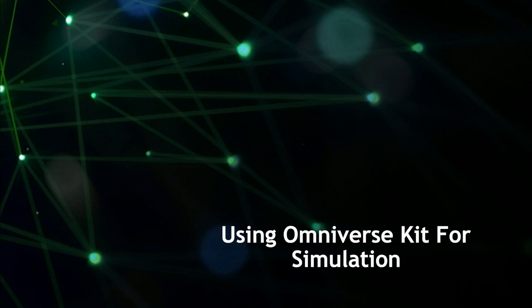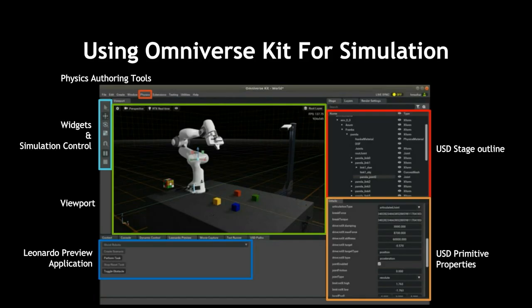So to start, I'm going to talk about how the front end for Omniverse Isaac Sim, which we call Omniverse Kit, is laid out. So this window has a lot of stuff going on in it, but the most important stuff I've highlighted in the colored boxes. At the top, you have a menu which provides you the physics authoring tools, and these are important because this is where you would do things like create rigid bodies, create joints between rigid bodies, and set up your physics settings. On the left side, you have your widgets and simulation control, kind of the general things that you'd expect in such an editor that would allow you to move objects around and then start and stop simulation.